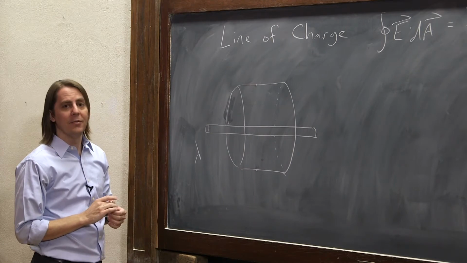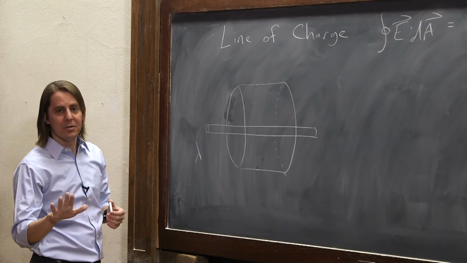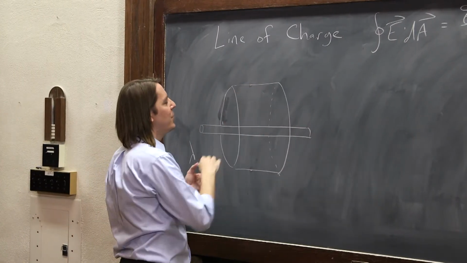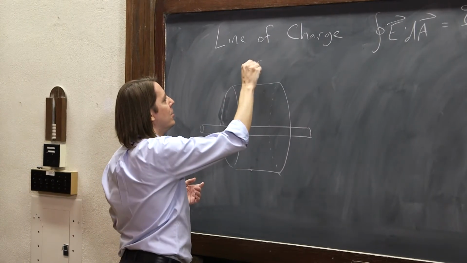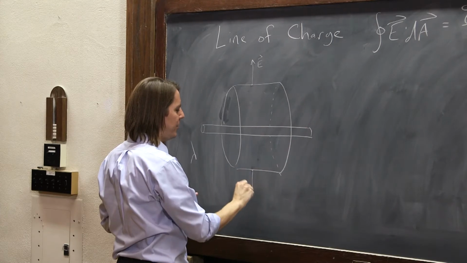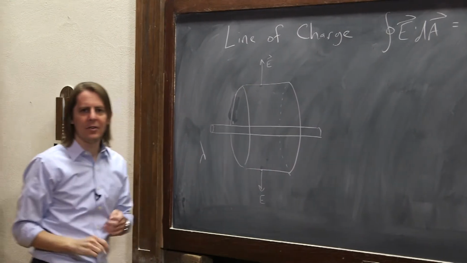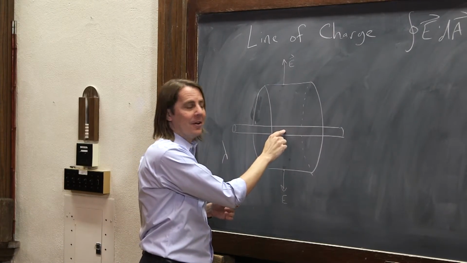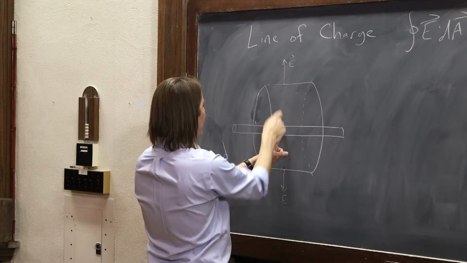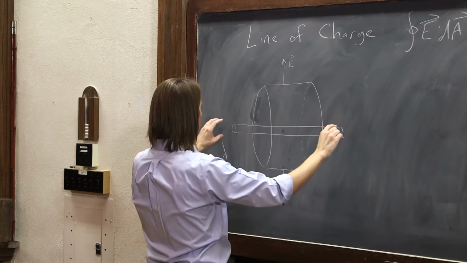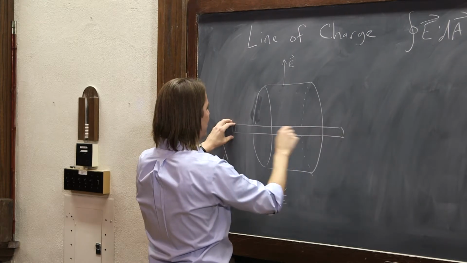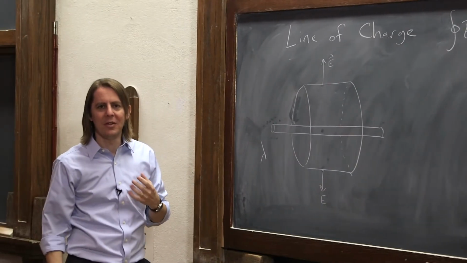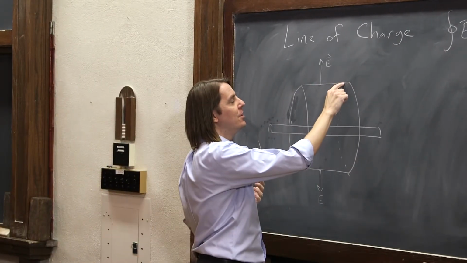Now, I have made a mistake. Trust me, it was on purpose. But let's think about symmetry here. Symmetry told us that at this point, the E field only pointed up, and at this point, it only points down. We calculated that before, but that was only on the center, right? Remember, we had to be symmetric around this axis. We had to have a rod of length L, and we had to put this on the origin, and this was L over 2, and this was minus L over 2. That was the way we had the symmetry. If you went over here, you broke the symmetry.